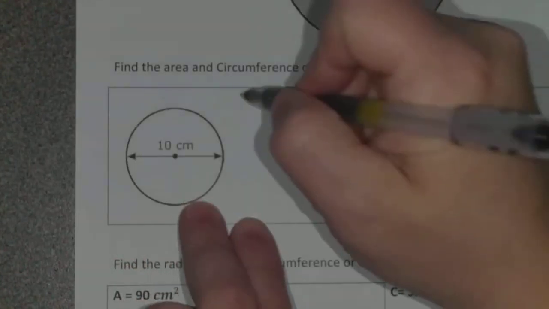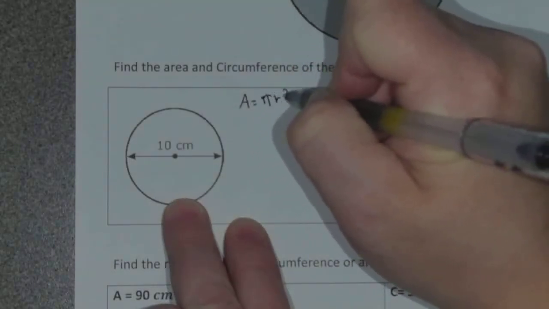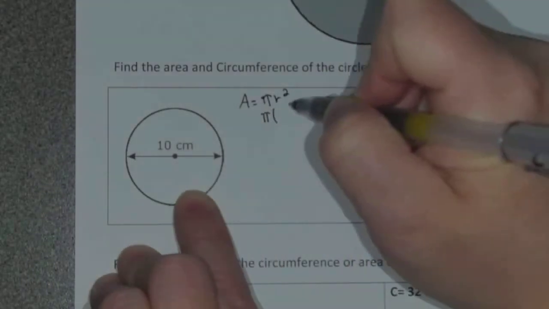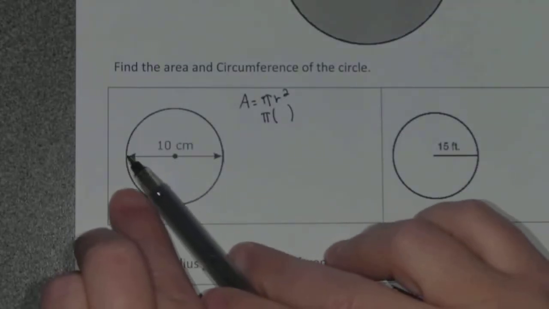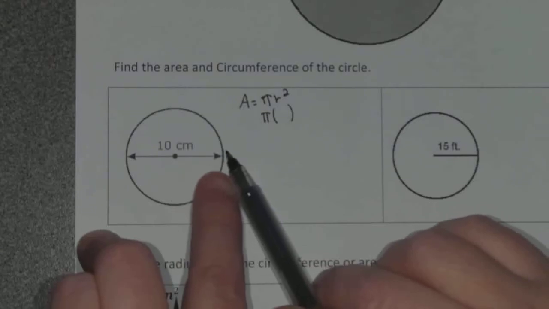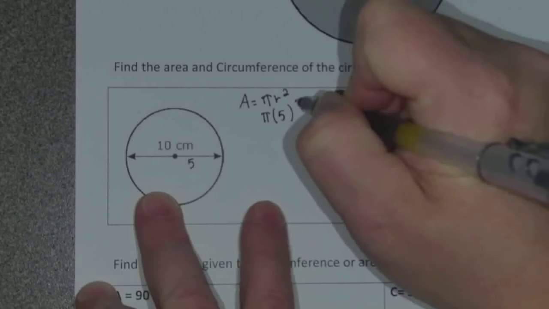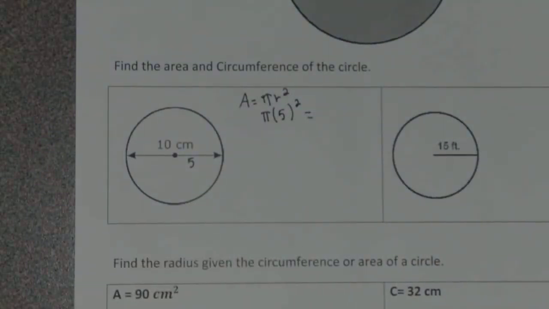While we're looking at this, if we're going to do the area first, we're going to do pi times the radius squared. So pi times, anybody know what the radius is of the circle? If the diameter is 10, yeah, the radius is going to be 5. Nice. So I'm going to do 5 squared. This becomes a calculator problem right there. We're really just going to punch that in the calculator and get the solution out for that. So do pi times 5 squared.